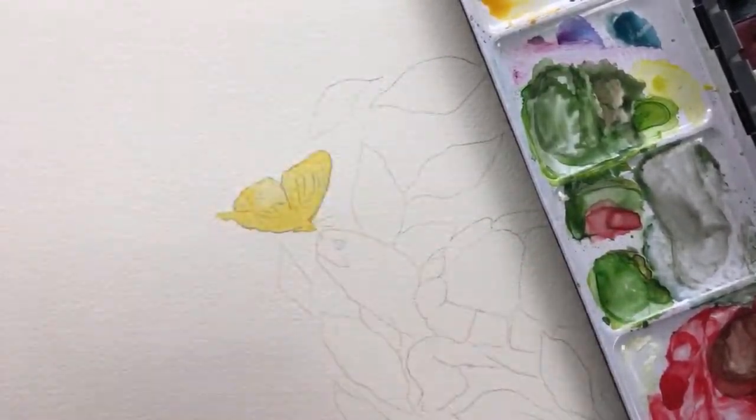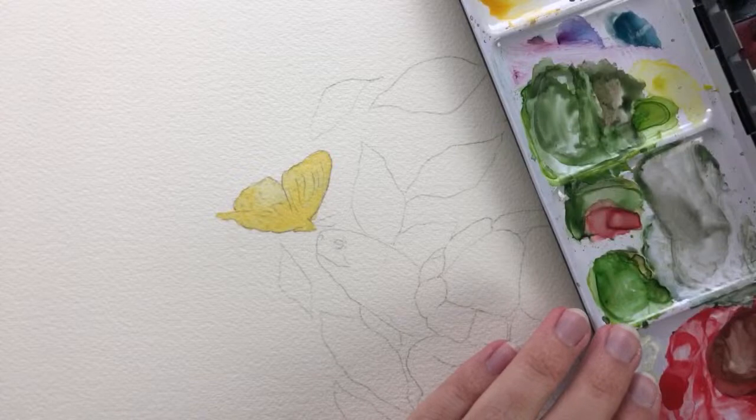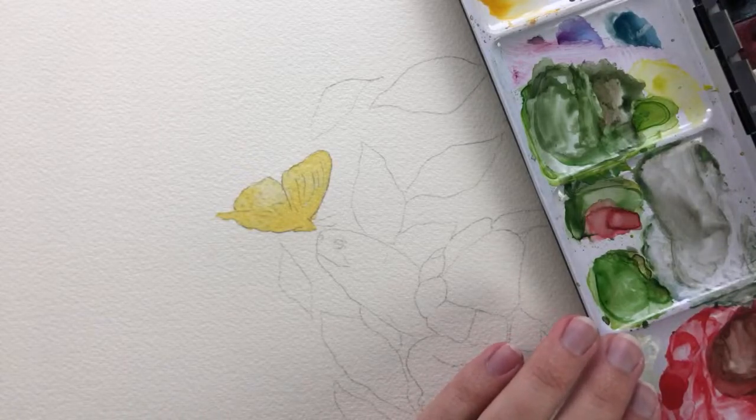Hannah says, I'm getting set up, then I'm going to paint the finishing touches on a commission. It's hydrangea flowers and a negative painting technique. Ooh, that sounds cool.